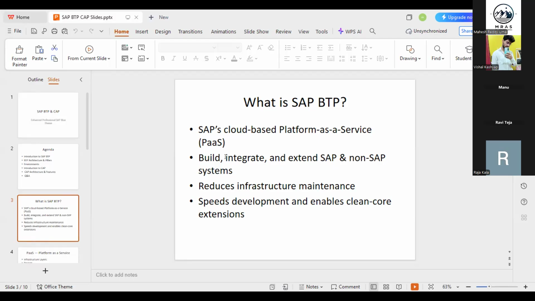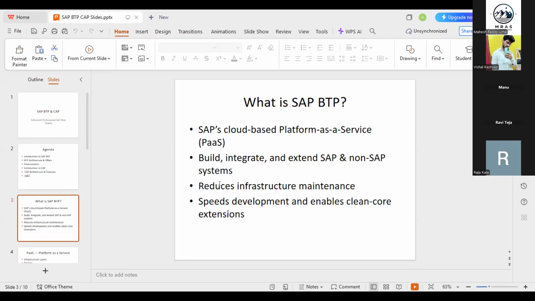So we have the clean core concept, right? It means SAP told us we no need to work on the standard solutions on the on-premise system. Whatever the standard enhancement, from the 2022 HANA version we have to do all the enhancement in the cloud only. So here the cloud means BTP. So we have to do it over here.